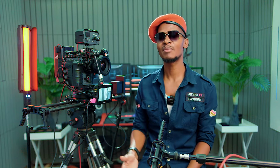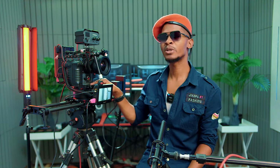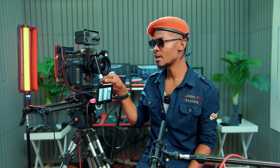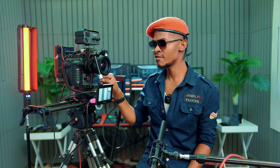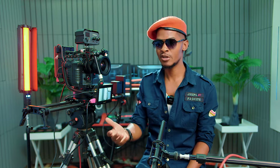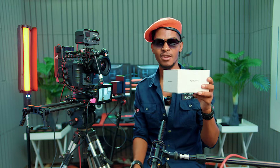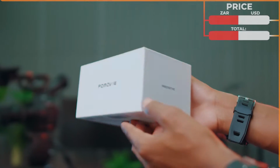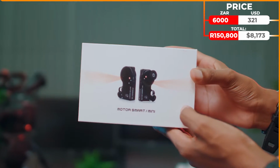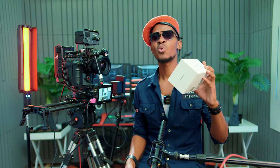As you know, most cinema cameras don't really have a good autofocus system. Even though I bought the lens mount that can enable this Red cinema camera to have autofocus, the autofocus in this camera is terrible. Even the lens that I'm using doesn't have autofocus capabilities. So since I film my videos by myself, to help me with autofocus, I bought this PD Movie Live Air Mini Smart Motor that can turn any manual lens into an autofocus beast. So this is the one that is hooked on this camera, and surprisingly it works really well.